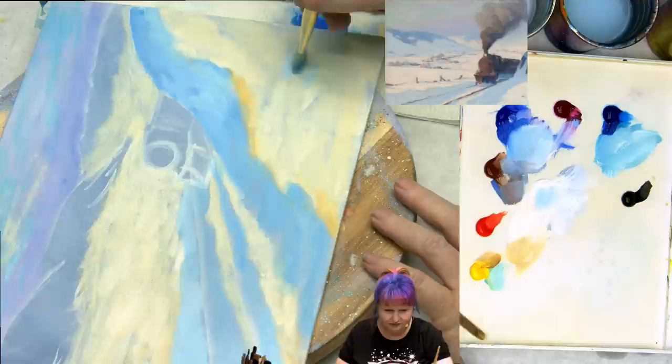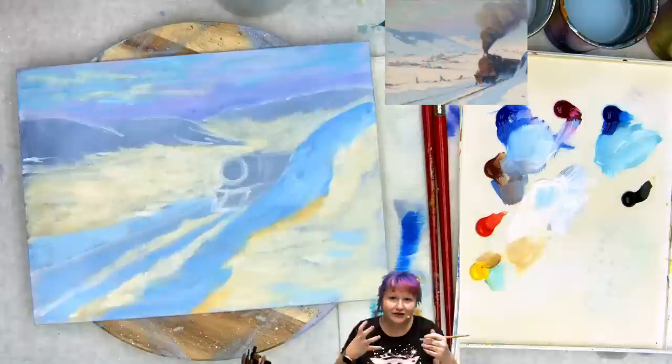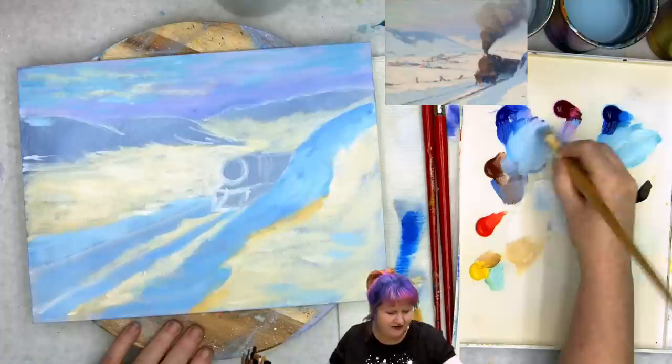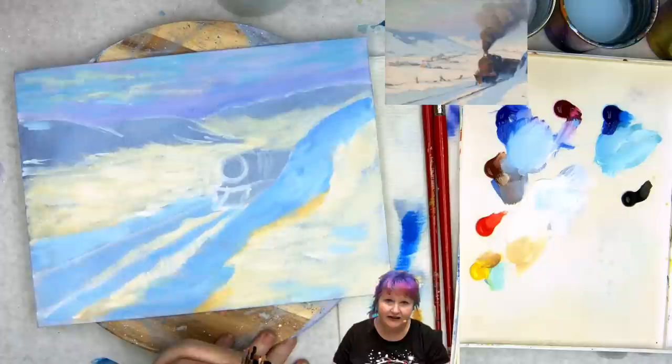A little bit of blue in a couple of places. So you can see, it's really great to see it come in, isn't it? How are we liking this weird experiment today? I like it. Well, you always like it. But how are you guys liking it? This looking at other paintings and kind of reproducing them with our modern media in a modern way. How do you guys like that experience?